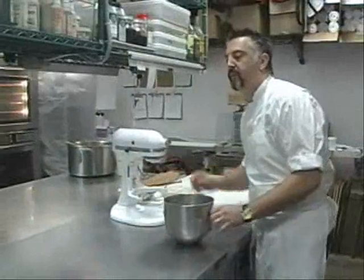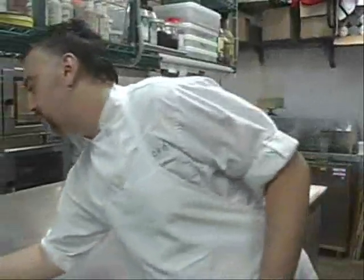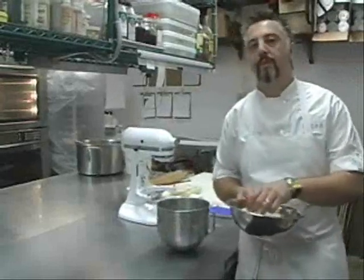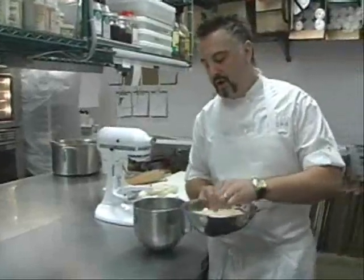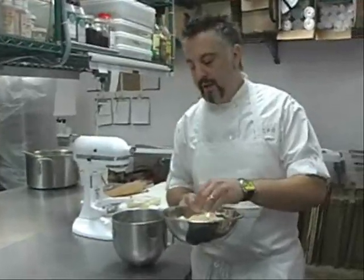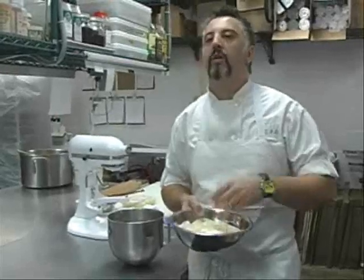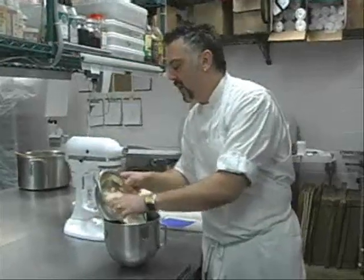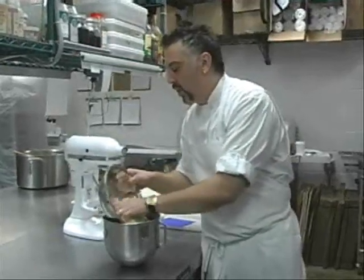Frangipane. Now, the frangipane starts with a combination of ingredients: powdered sugar and almond flour. Almond flour is just simply very finely milled almonds. And this combination in equal parts is known as TPT, or tant pour tant, which is a very common ingredient in French pastry work.